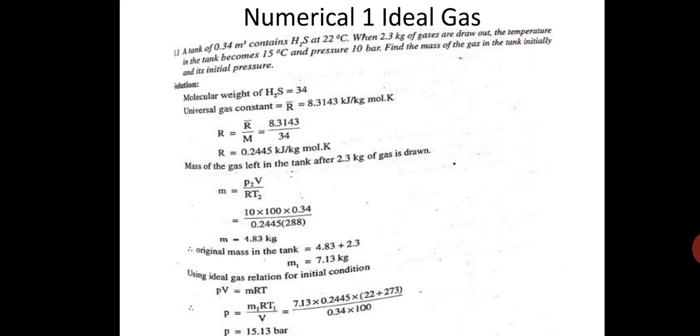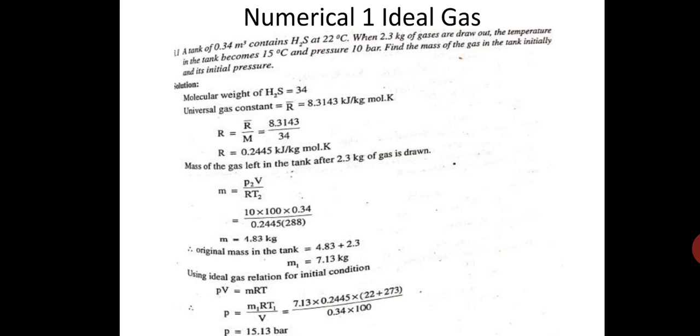If one unknown is there, you can find out the other things using the ideal gas relationship, PV is equal to MRT. So there are 5 quantities here. If one is unknown, you can find it by using this relationship, and you can use it for initial conditions as well as final conditions, no issues. The only thing you have to remember is, if the pressure is given in bar, you have to multiply it with 100, that is one thing. Second thing, temperature you have to take in Kelvin only, always.